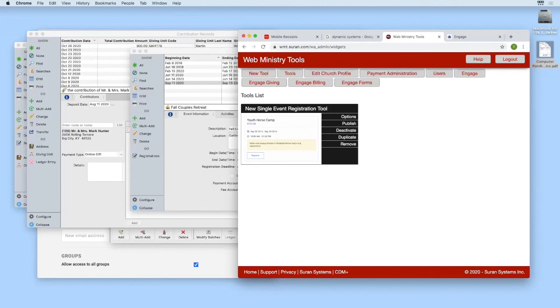In fact, there are times when you hit log in and it'll say signing in and just go nowhere. Now, when we go to the link that you give us for Engage separately, there's no problem. It's just when we have embedded it into our website that we have issues.